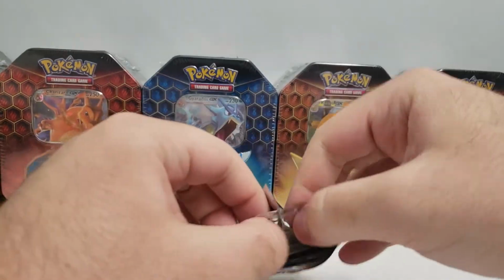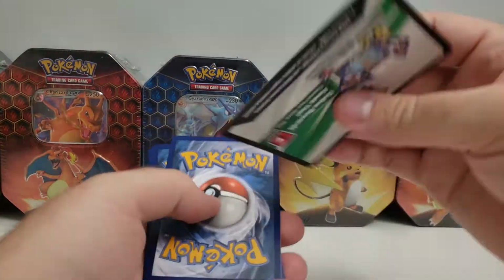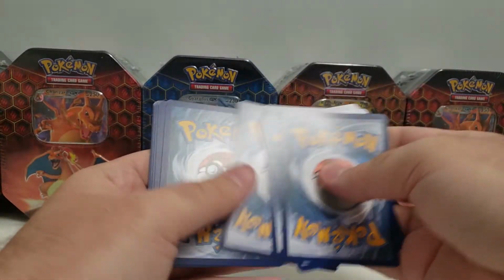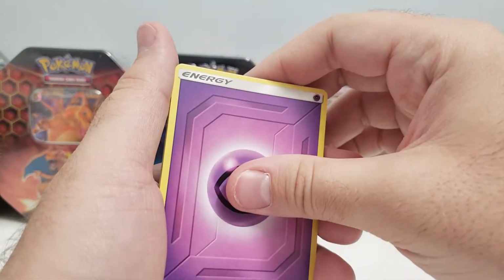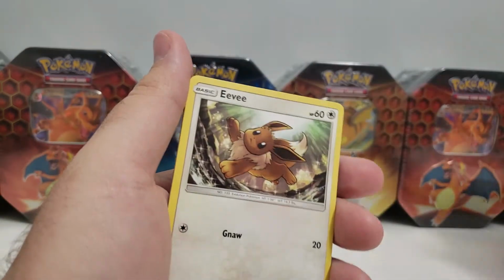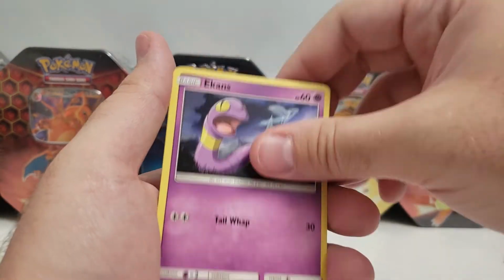Rowlet or Riolu or whatever those cards are. And I do want to get Charmander. Just because he's in the evolution line for Charizard, when you get him graded out of 10, he's selling for over $100 right now. So Metapod. He's just a starter.